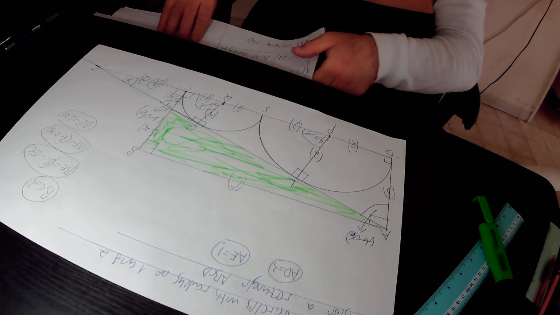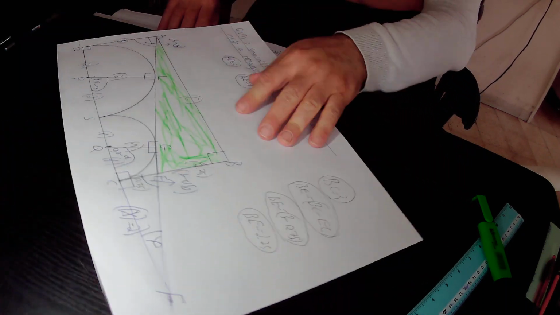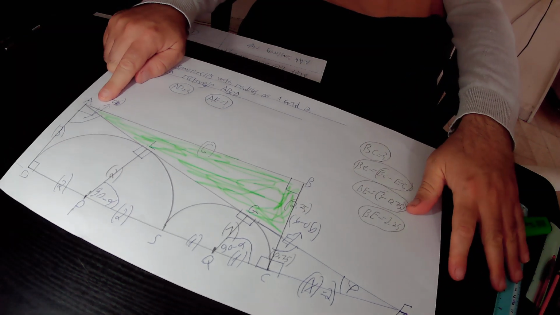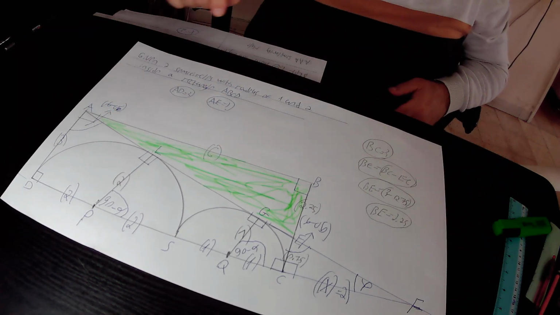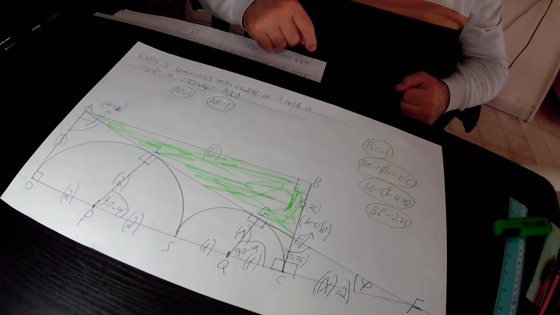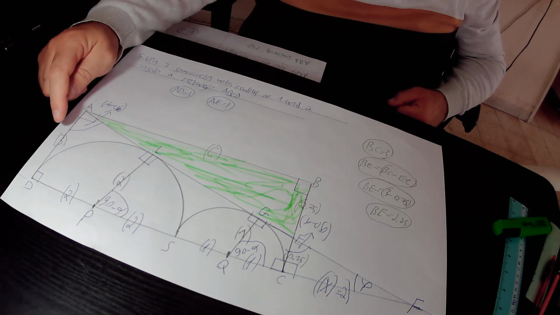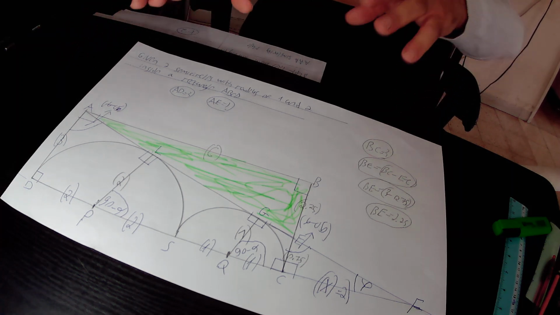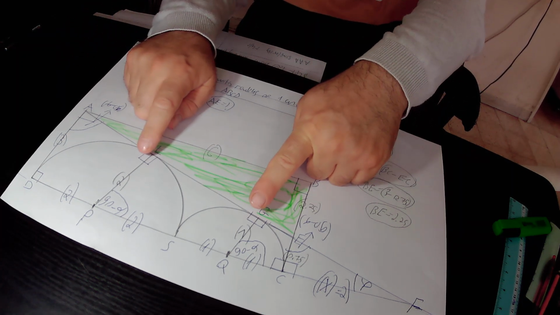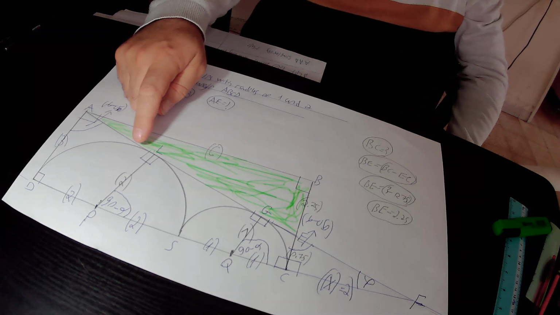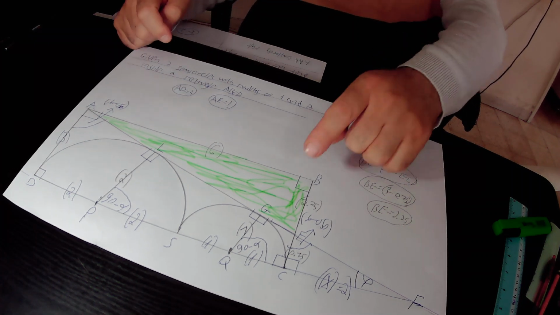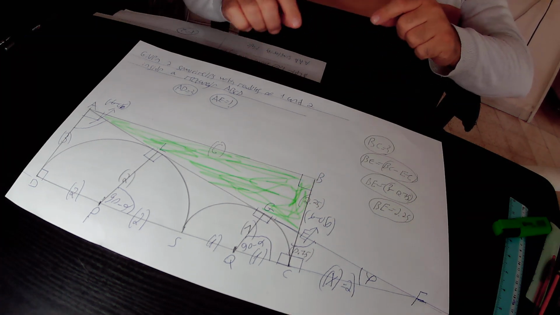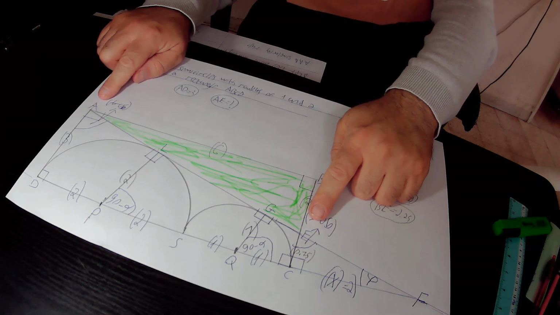In this lecture, we found the length of this line segment AE. In the drawing we have rectangle ABCD. We know that side AD equals 3 units in length. In addition, inside this rectangle we have two semicircles. The radius of this big semicircle equals 2 units, and the radius of this small semicircle equals 1 unit. Again, our mission is to find the length of this line segment AE.